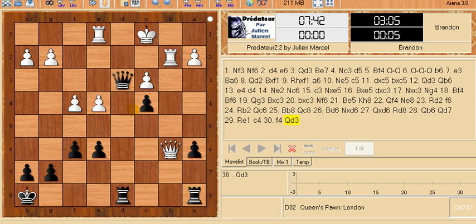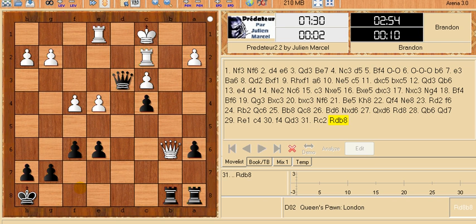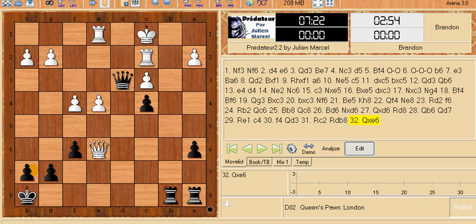Okay, what about trying to penetrate here? Trying to penetrate into his position, and I'm low on time. Okay, I'm going to try to grab the b file. I don't really think this is going to work, but I'm going to play h6 and give my king some space, try to double on the b file.